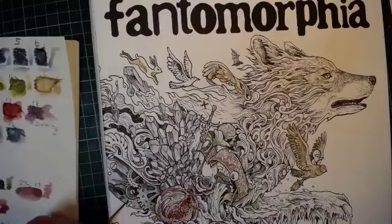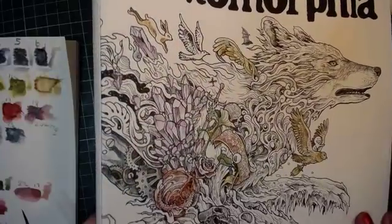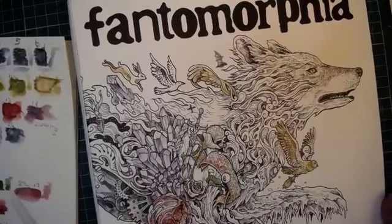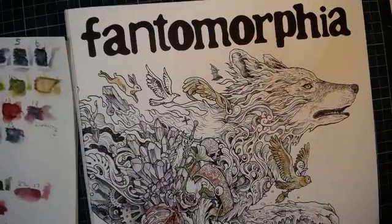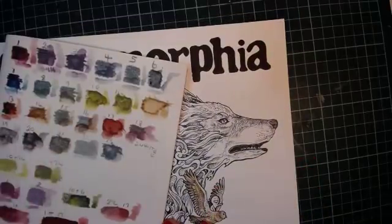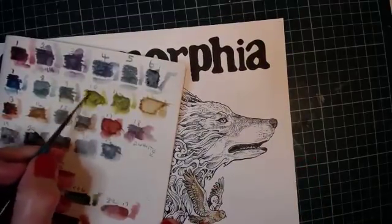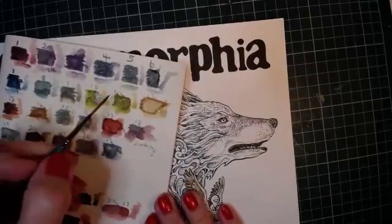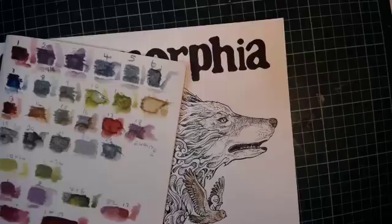Sometimes you don't really have to think too much with these because it's not like it's a green leaf that you know you've got to pick the right colour for, so we've got a bit of darkness going on down there. I think we'll give him a green eye. I think he deserves a bright green eye.